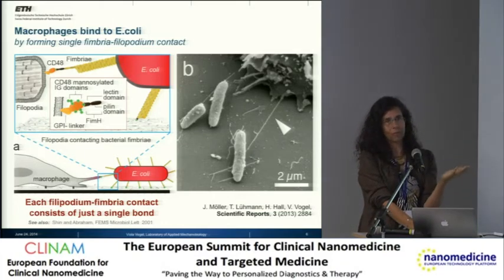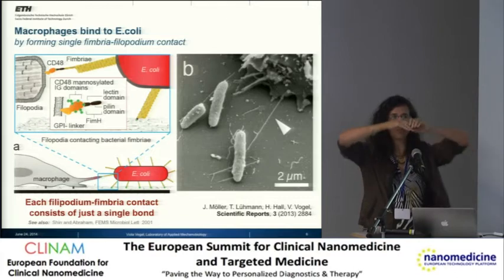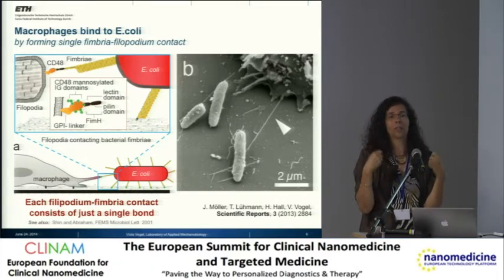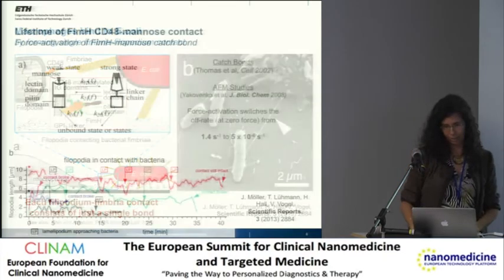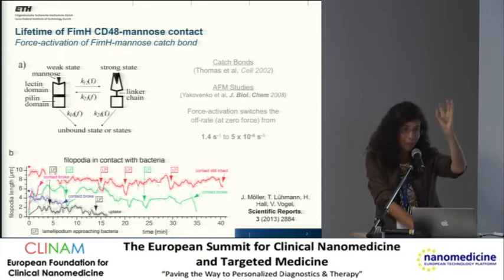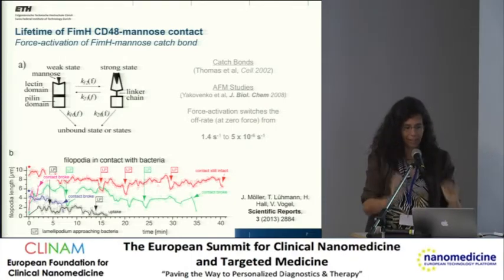Many of you use biotin-streptavidin — that contact is stable for one or two days. But people have also seen that the lifetime of that contact, if you apply force, is shortened to just a minute or so if you apply a force of five piconewtons generated by a single motor. So how can this contact survive for so long? We discovered more than 10 years ago that there are receptor-ligand bonds that can be force-activated. They can be force-activated such that the structure of the binding pocket switches its structural design, enclosing the ligand much better. With these catch bonds, you can increase the lifetime of the bond by several orders of magnitude. What enables this long-lived contact is the fact that a catch bond is involved.